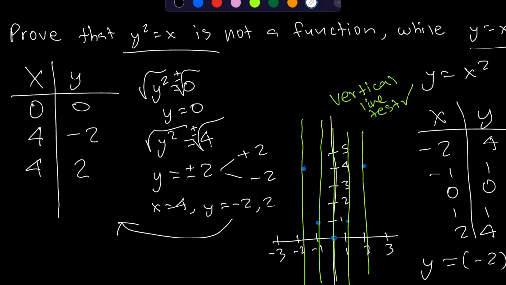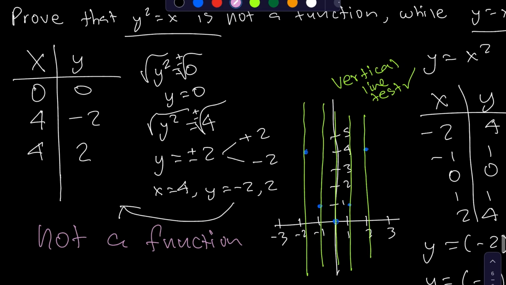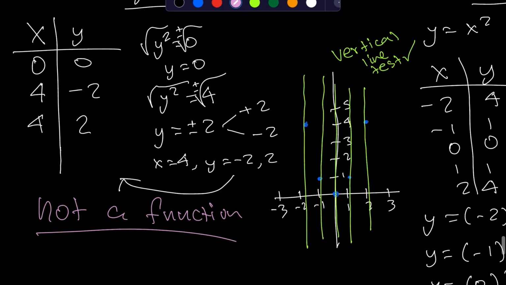So now we can kind of see, is this a function? Is this not a function? Remember, we're already seeing repeat x values. That's already a red flag. Now let's check. Are the y values different? They are. We have two different y values for the same x value, meaning we are not a function. And I know I didn't specify on this one, but we are a function on y equals x squared. But on y squared equals x, we are not a function.